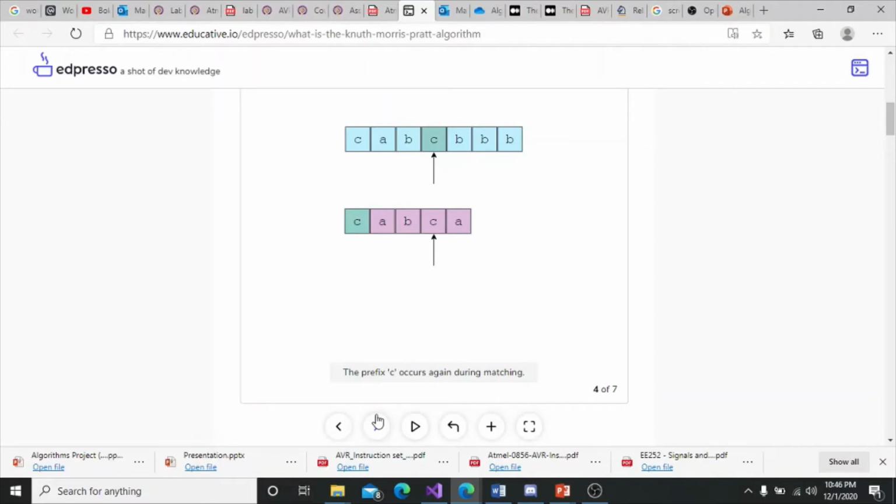Now notice that within this pattern of matching, we see that at the end we have a repeated C, a suffix that is also a prefix. So in the next step we will see that A and B will not match.